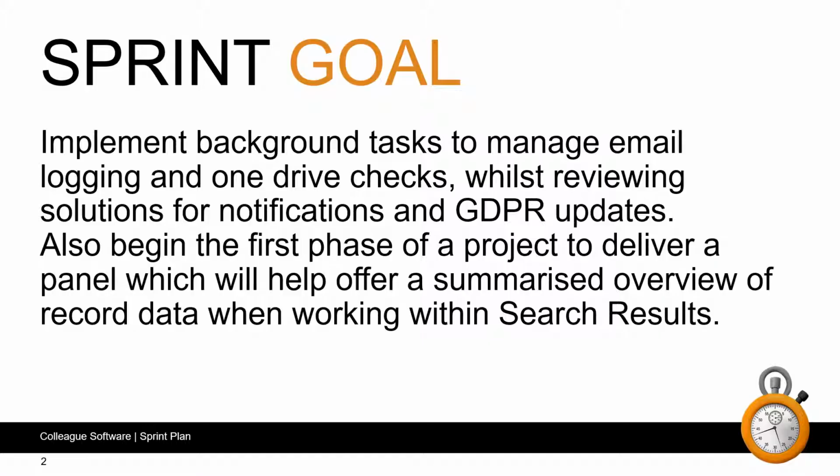Starting with our sprint goal, for this sprint we're looking to implement background tasks to manage email logging and OneDrive checks, whilst reviewing solutions for notifications and GDPR updates. We're also beginning the first phase of a project which will deliver a panel to help offer a summarised overview of record data when working within search results. For X users of version 6, this is called the summary view.